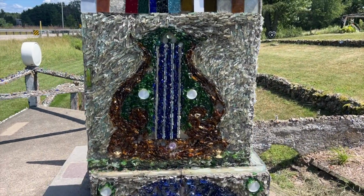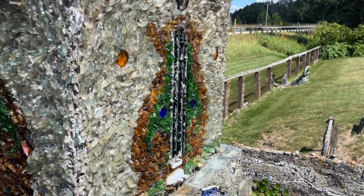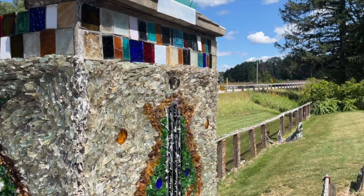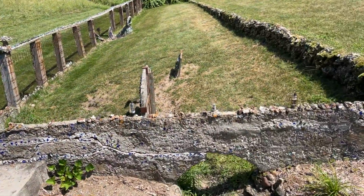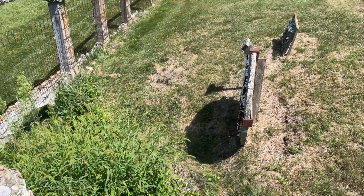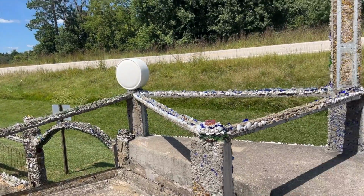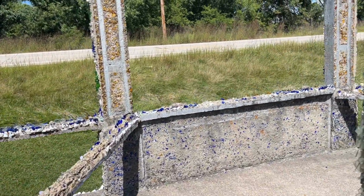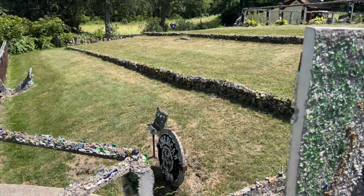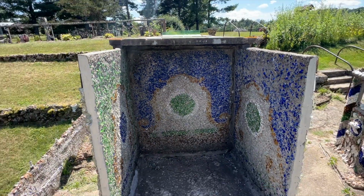Right next to the well, there's this throne here. And I had to look around it because there were these beautiful painted tiles. If you come around the side here, you can also see over the edge. There's some kind of sculpture standing there, so I want to go around it and see if maybe we can get a better look at it. Let's head up here into the throne. Even the throne is decked out in glass, but the bottom you can sit on, unlike most of the other glass on things.